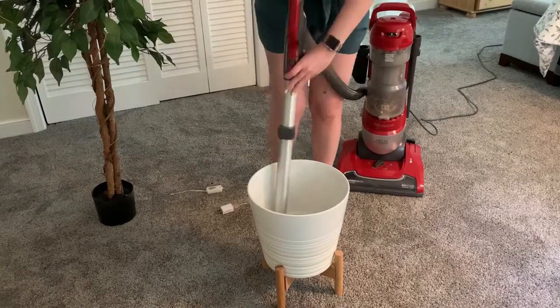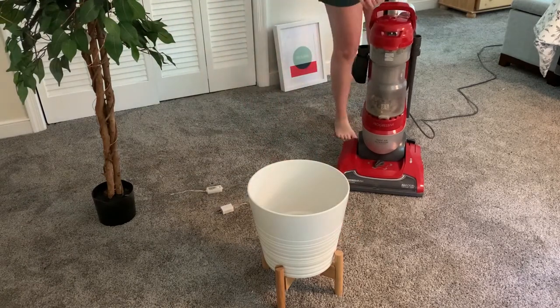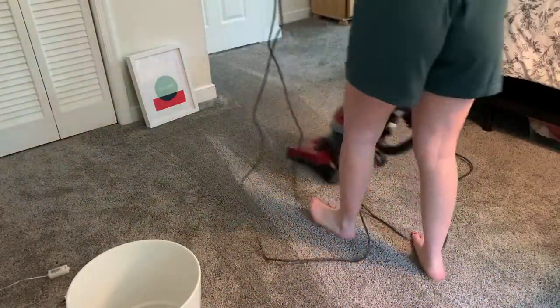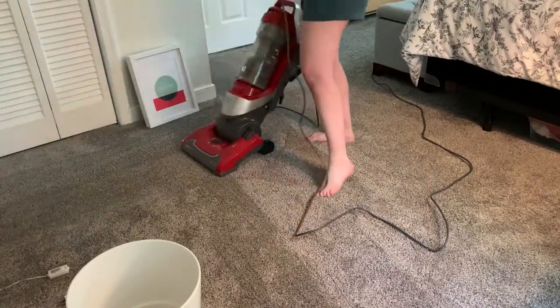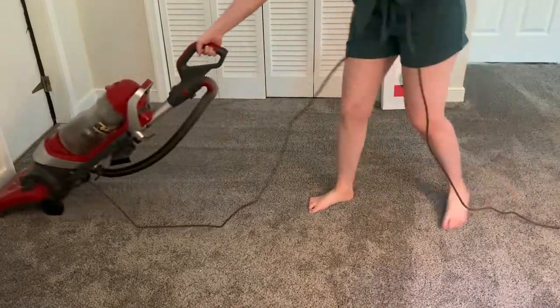Alright, so it is the next day, and I did get a few clips because this was right before our friends arrived, and the last couple of things that I needed to do was vacuuming upstairs. So this is my bedroom. I'm just vacuuming out the little pot that holds my ficus tree and then giving the carpets a good vacuum, and I honestly love this vacuum. It does so amazingly well on carpets, but after I do this area, I'm going to move into my office and vacuum those carpets as well.